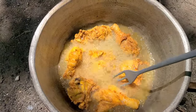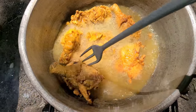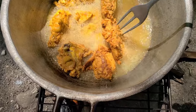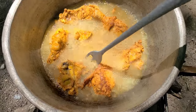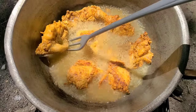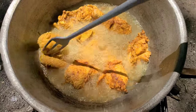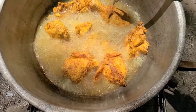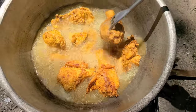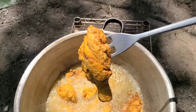Alright, yeah man guys, so look at the chicken now. So we'll give them a turn. You want to keep checking them because you don't want them to burn up, you know, people. Yeah man, and you want to use a lot of oil because you want it to deep fry. See there? French fry curry chicken, guys. I'll show you what's going on. Look at this. You see the flavor on that?